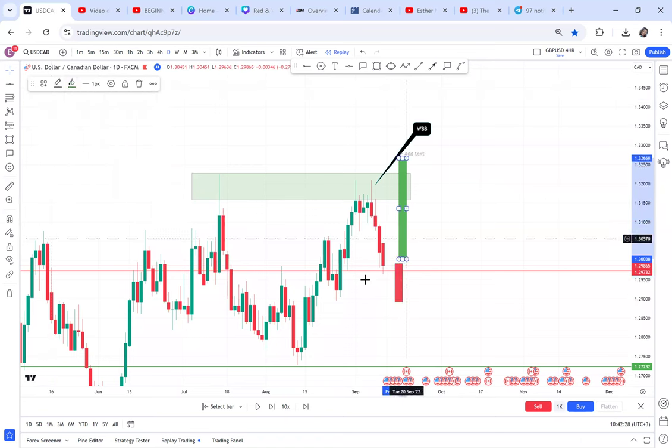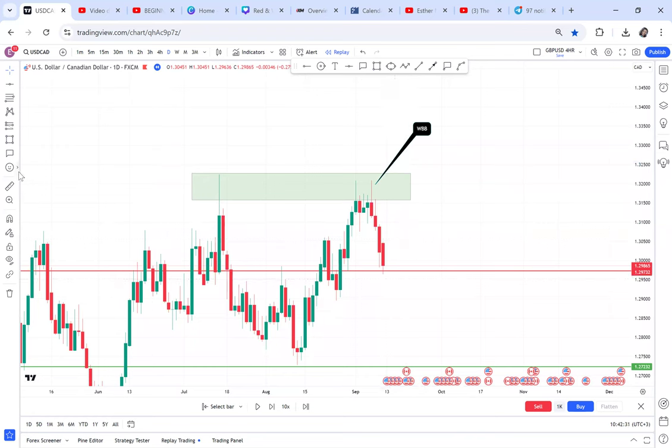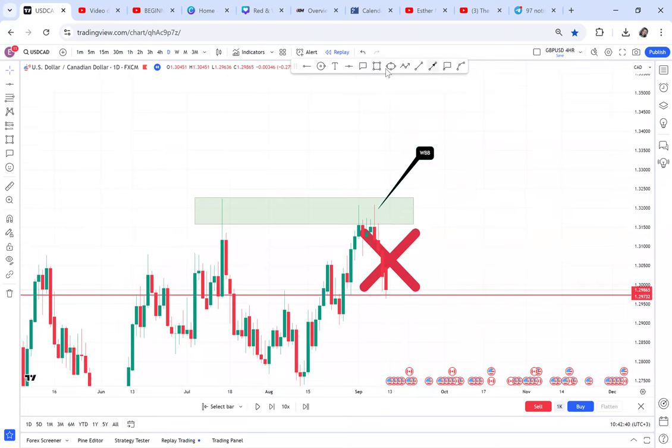So here you have to have patience. There's nothing you're doing. Note, don't trade inside this area because it can be a trap. So we are not interested to trade. We'll be looking to see if the market breaks this box and gives us a cup and handle, or it breaks our half. So you have to be patient.